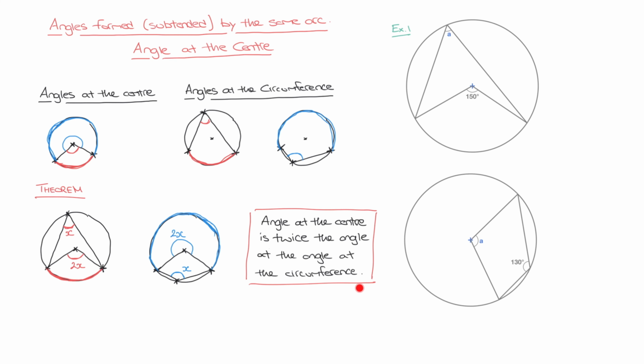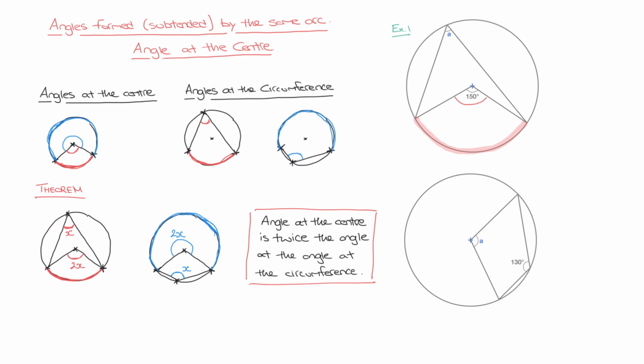Now to potentially use this theorem and find this unknown angle A, the first thing we need to do is ask ourselves which arc is subtending this angle. And looking at this circle, it doesn't take us too long to see that the arc that's forming this angle is the arc I'm hovering over right now. And in fact, I'll highlight it like so. That's the arc. And now that we've located which arc subtends the angle at the circumference, we need to ask ourselves which of the two angles at the center this arc is subtending. And it doesn't take us long to see that that's this angle right here, the 150-degree angle that we're given.